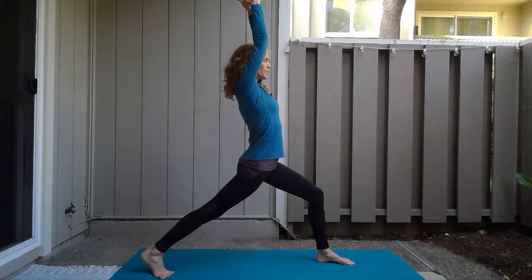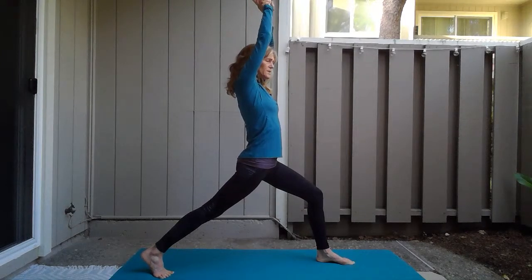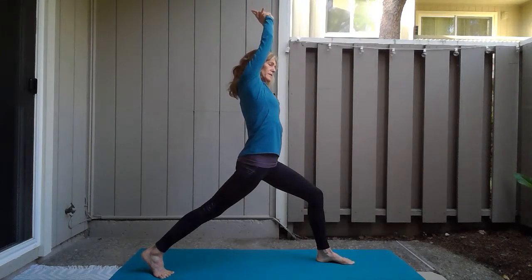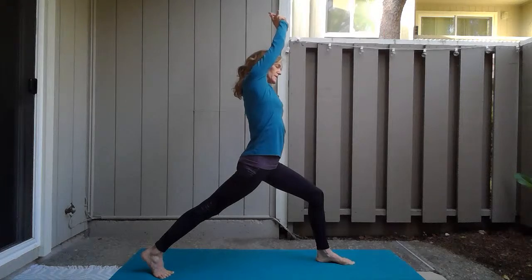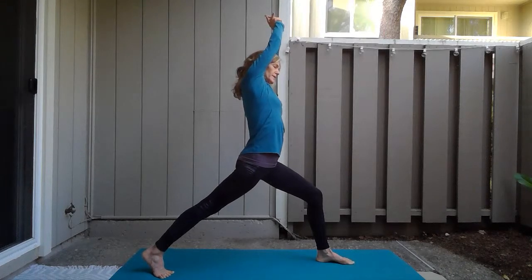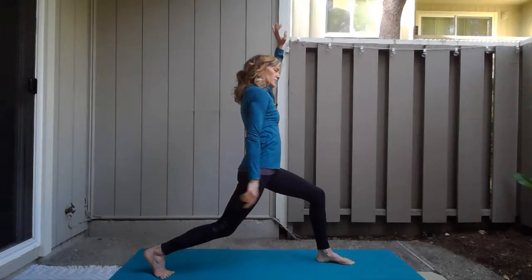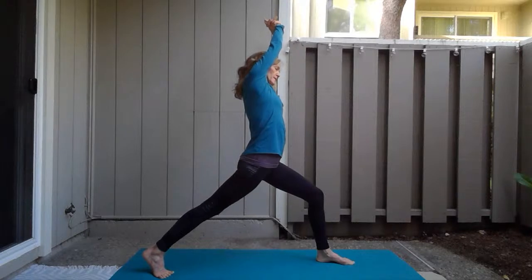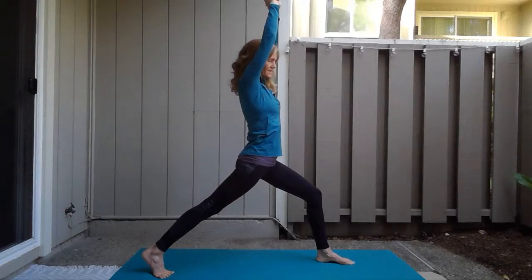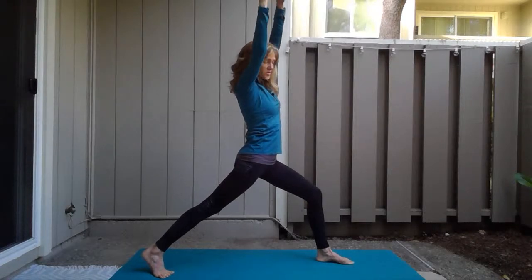Inhale, hold. So we're putting a lot of this movement together. We're going to do a side crescent moon, clasping the right wrist with the left hand, and then really strengthen the back leg. It's going to have a tendency to sag. So really pull that back thigh up. And crescent lunge, little crescent move over to the right.